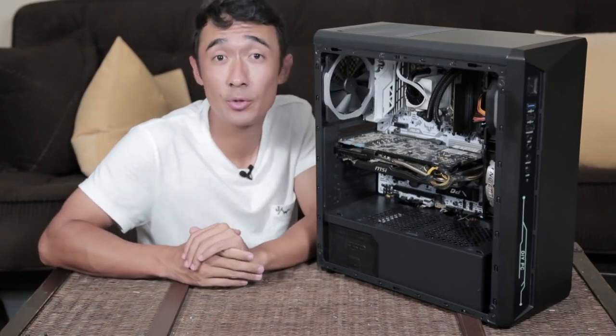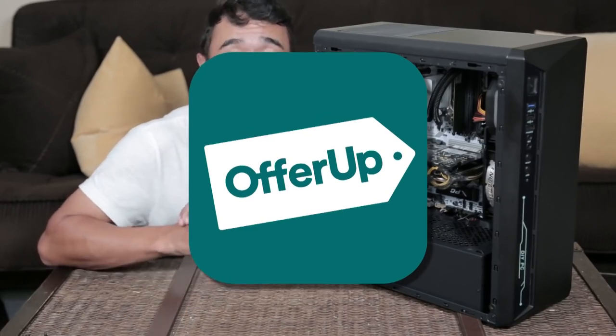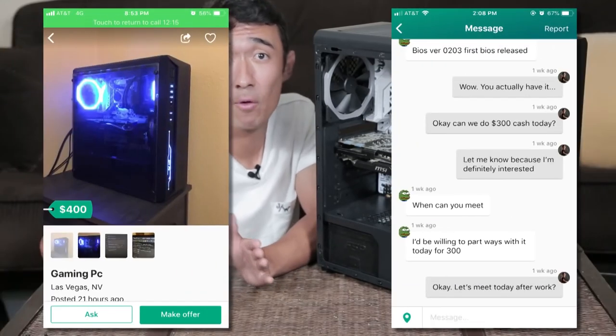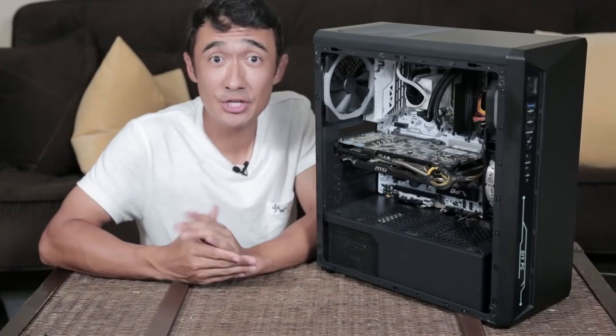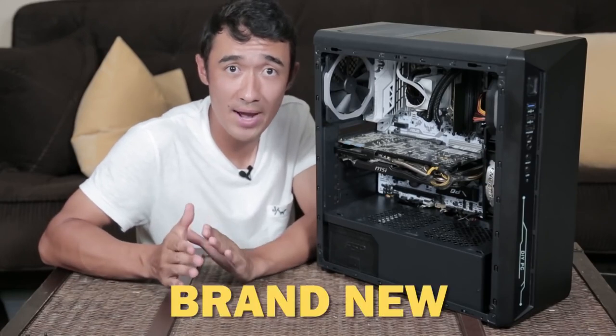So I actually got this computer through OfferUp, which is a resource I love to use to help me find the best local deals. The LED lighting caught my eye and the guy was asking $400 for it, but I was able to negotiate it down to $300. Now, when I met up with the guy for the deal, he actually explained to me that all of the parts in this computer are brand new.